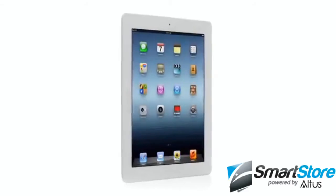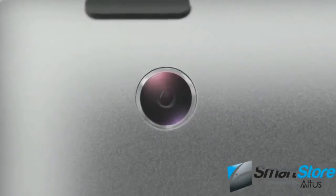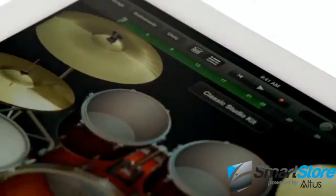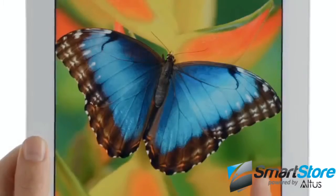And now, with the new iPad, we're elevating that experience by dramatically improving the fundamental elements that define it. We gave it a powerful new A5X chip for stunning graphics, a 5-megapixel iSight camera with our state-of-the-art optics, the speed of 4G LTE. We created amazing new software that redefines what you can do with music, movies, and photos. And all of this is brought to life on the Retina display, the highest resolution display ever on a mobile device.